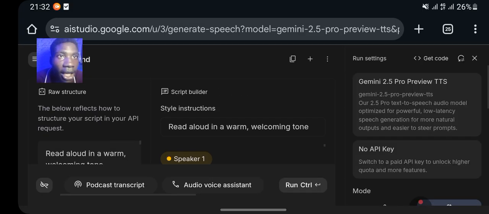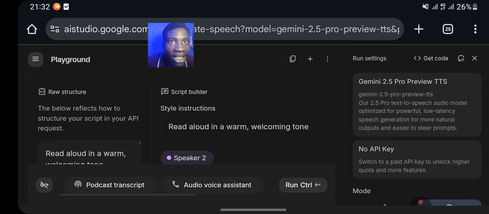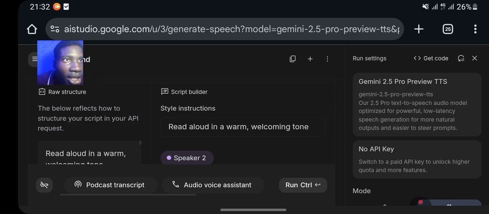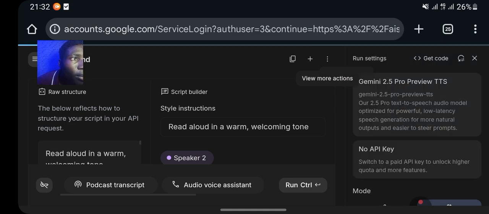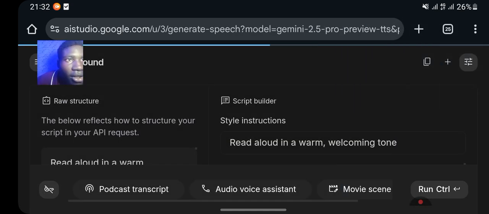So now when you get here, there's the script builder, and then you have speaker one, speaker two. The navigation is a bit tough for me, but then you click. Where do I even click? You just have to find your way. Whatever it is, just make sure you switch.